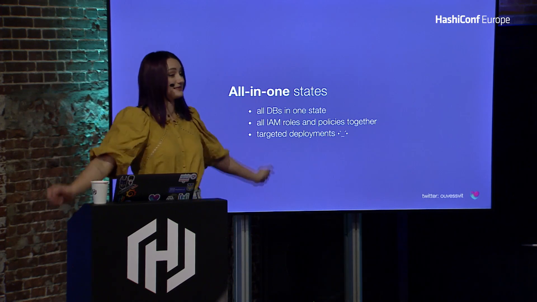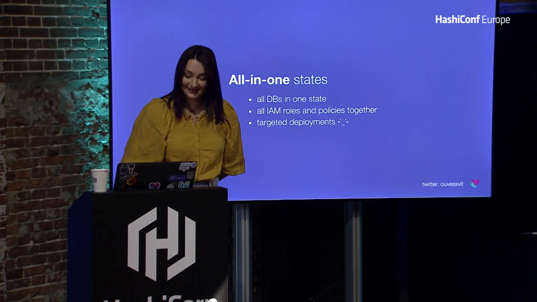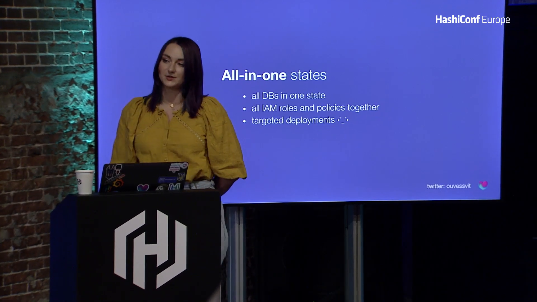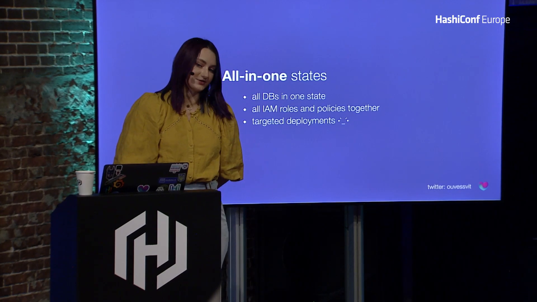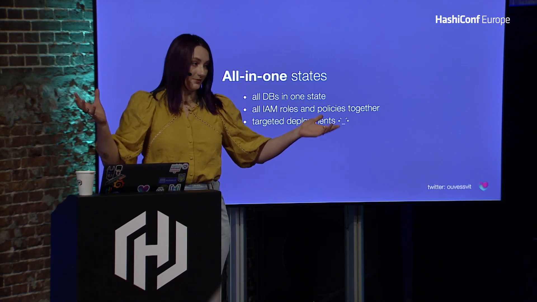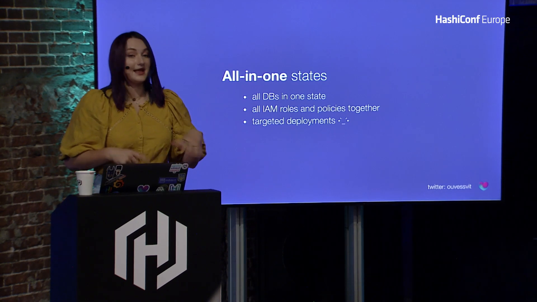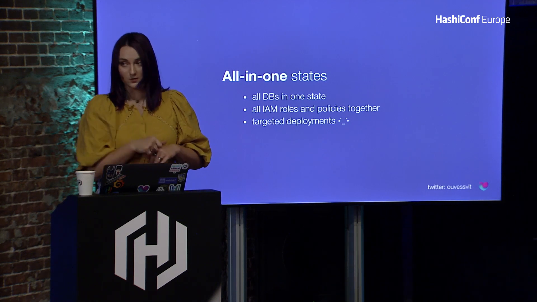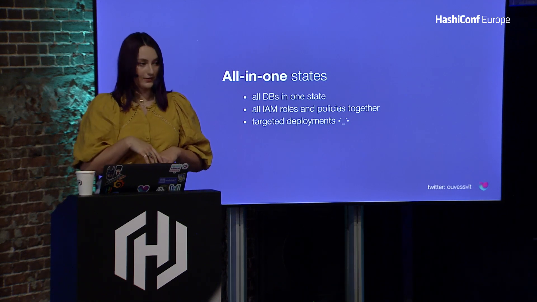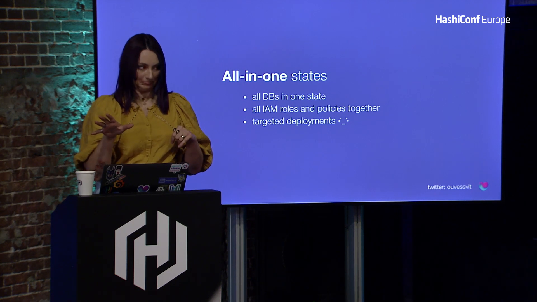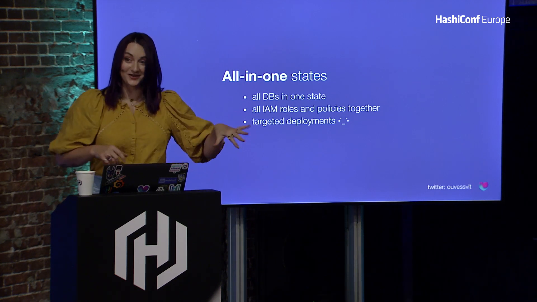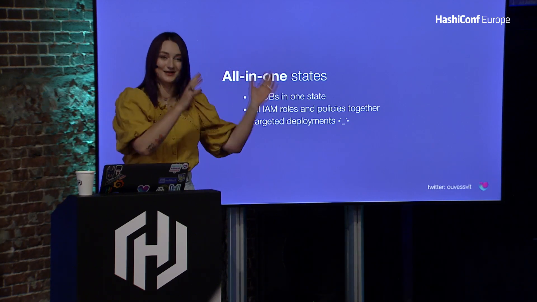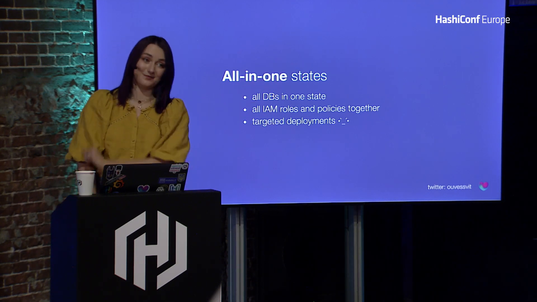Of course, you can have all-in-one states — those 2,000 resources at the beginning. This is a particularly easy thing to fall into, especially when you're starting with infrastructure as code and managing your infra in Terraform. It's really easy to say, 'I have a database module, I'm going to manage all of my databases in the same place.' That's cool if you have four. What if you have 400 in 10 environments? There you will have security holes, because somewhere in those 2,000 resources and 400 databases, there will be someone who forgot to enable encryption.